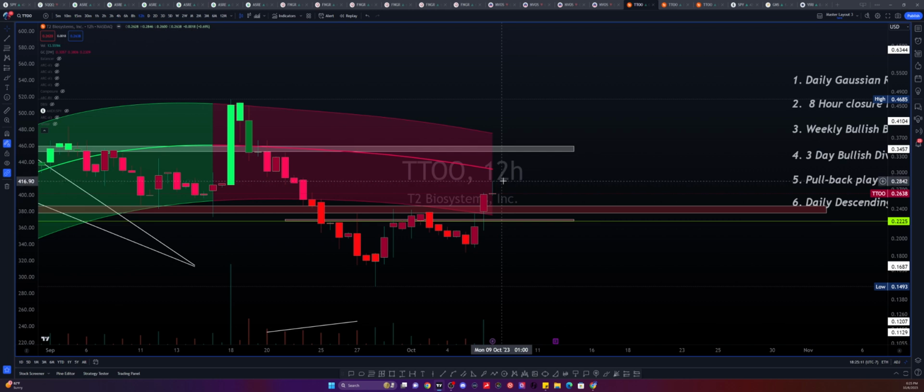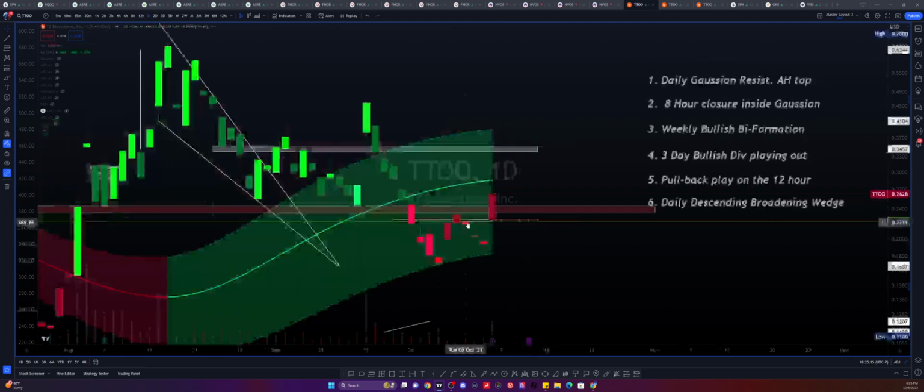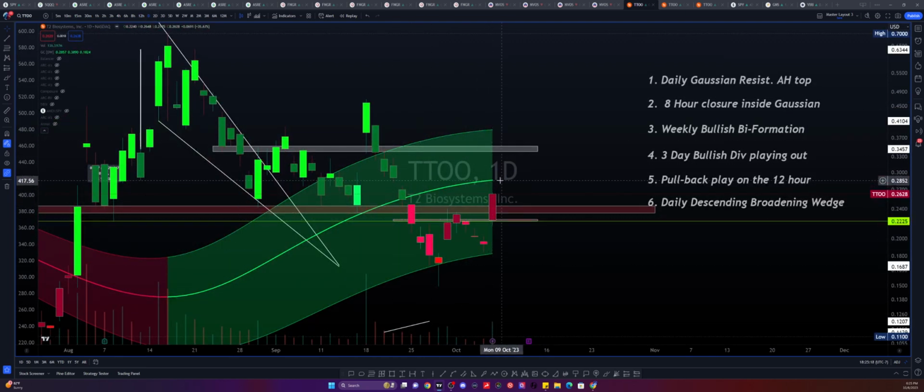So I don't want you to feel afraid over why that actually happened there, but if we observe this on the daily time frame Gaussian channel, you will notice that the top side target here is 28.52, which is the test that we actually just realized on the 12-hour time frame. It was actually for the daily Gaussian band, right? So it got, of course, a little bit of a pullback here, but it's no problem.